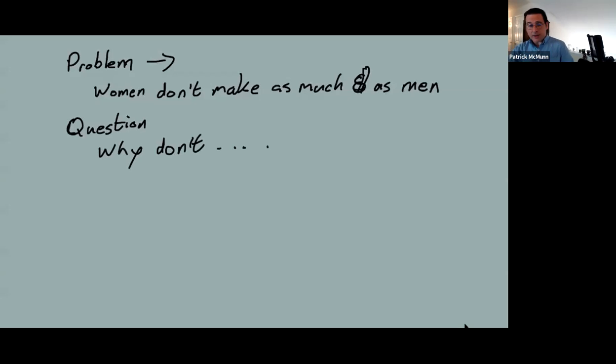Okay. So why aren't they making as much money as men? So we want to determine, well, exactly what does this problem mean? What does this question mean? So the best way to do this is to develop a hypothesis. Now, our hypothesis, put simply, is really an educated statement based on a research question, okay? So our hypothesis would be similar.